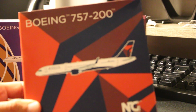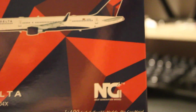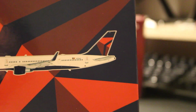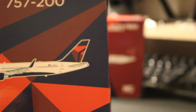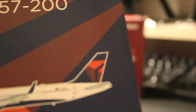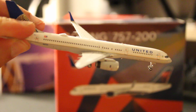Kind of bothered me about getting this model, which I was kind of iffy whether I was going to get or not, because if you can see right here, let me kind of focus on it. I don't have autofocus on. There we go. Has that door right there behind the wing. The aircraft that I flew on didn't have that door, but no Delta 757 model manufacturer makes a Delta model, as far as I know, without that door. So the only one that I have that doesn't have that door is my United one, which is also NG.